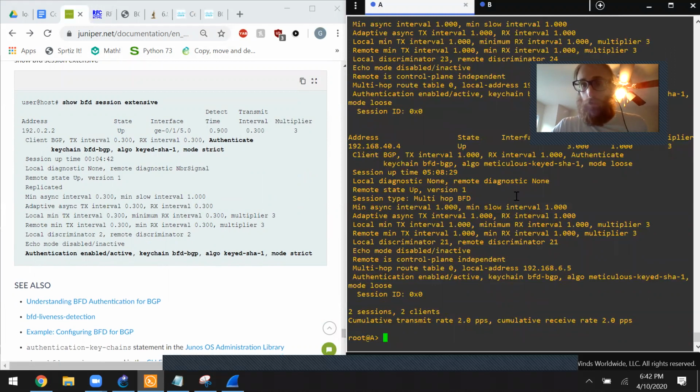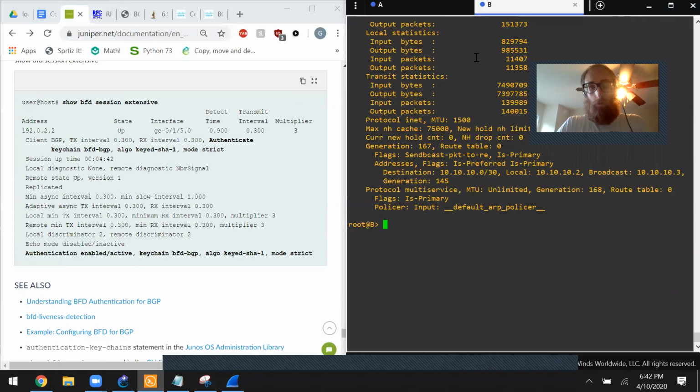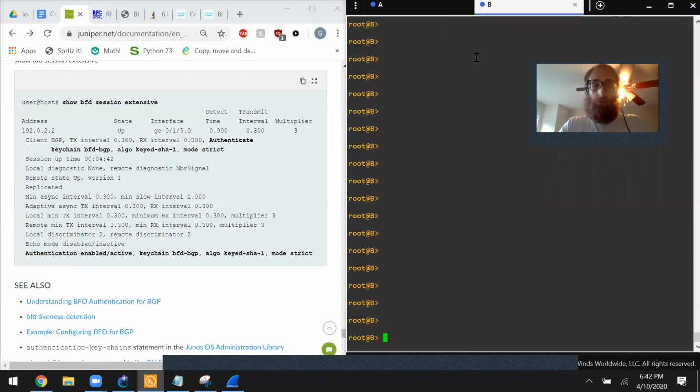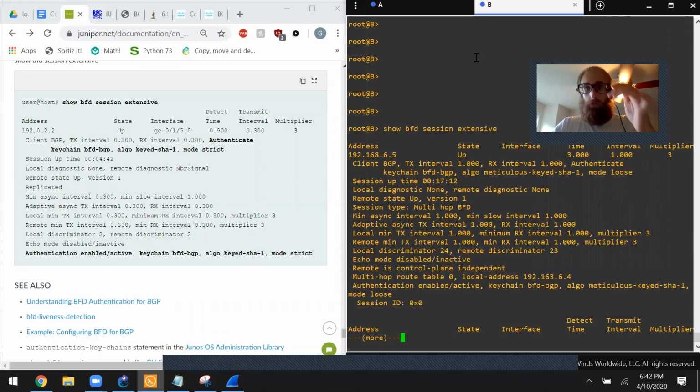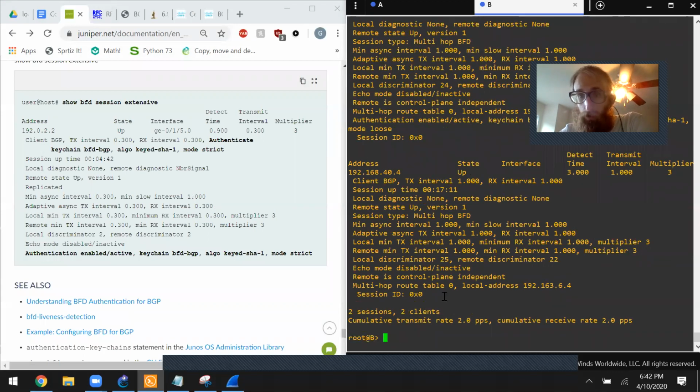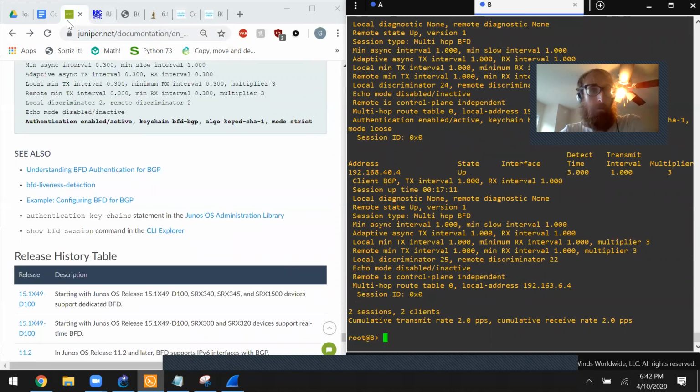And you can see there, yep, I'm doing that for both, but if I do it here, because I applied it to the neighbor and not to the group, you're going to see it's quite a bit different. I've got the authenticate, but on my second one, I've got nothing like that because it's not enabled there.